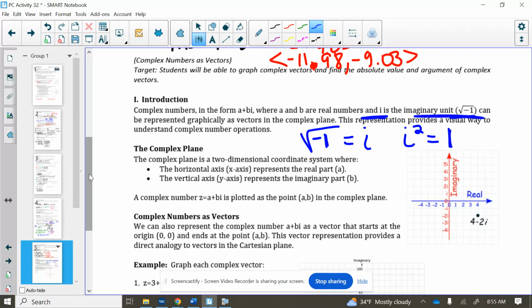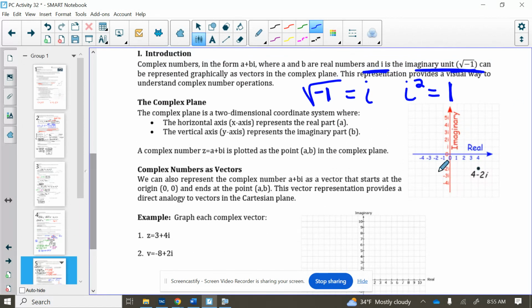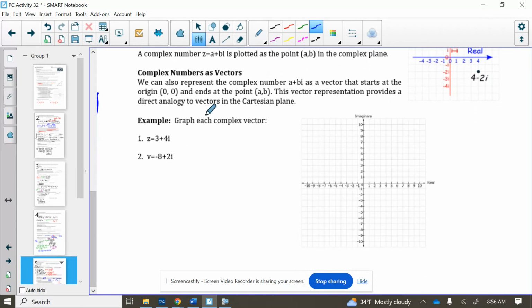Now, when we go to graph complex numbers, your x-axis is representing the real part each time. So any of the real components from your form a plus bi, aka the a part, and then the vertical is going to be our imaginary part that's representing the b part. So our complex number in vector format is z equals a plus bi, and you're essentially plotting a and b on there. We can also represent them starting at the origin and going to a and b, like we have done with our vectors, thinking about standard form.